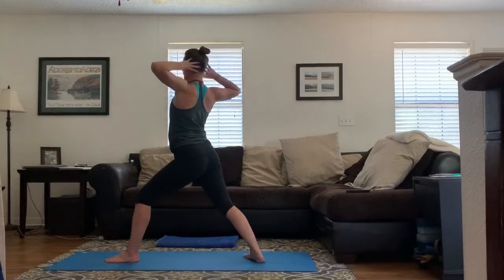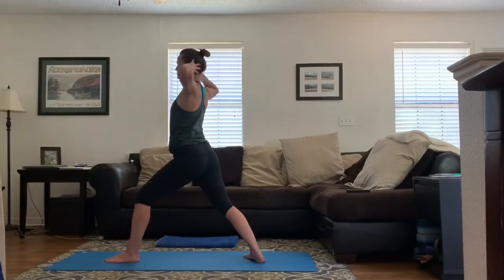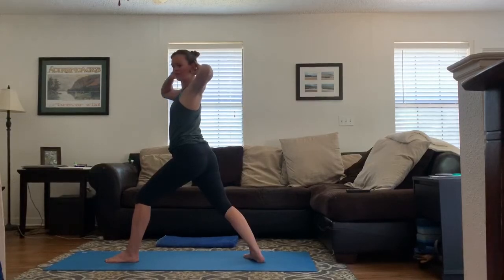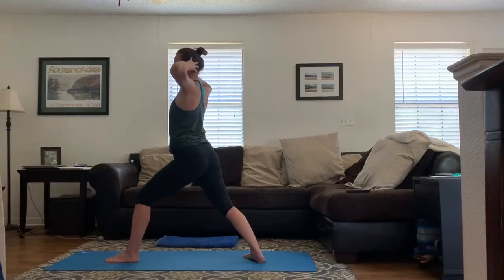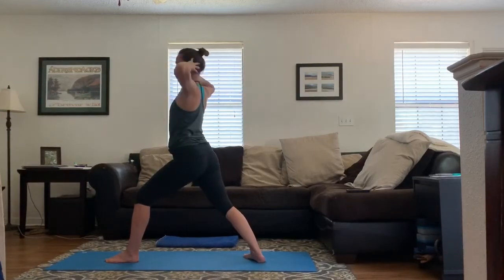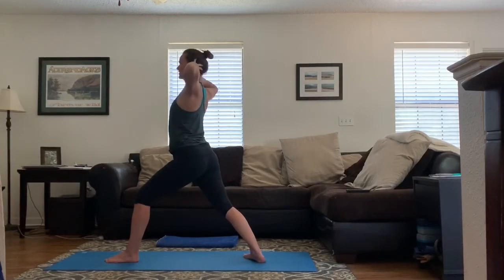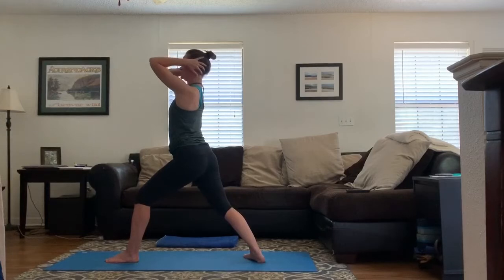Now turn to your right, center, turn left. It's just going to be a little turn here. Center, right, back to center, and left. Back to center. Bring your elbows in towards each other.